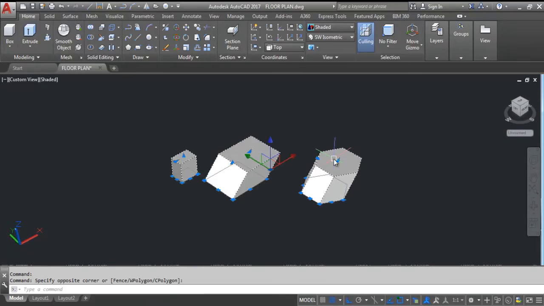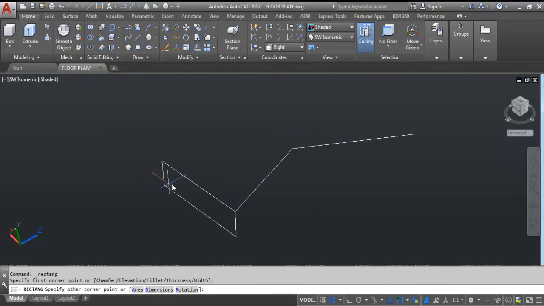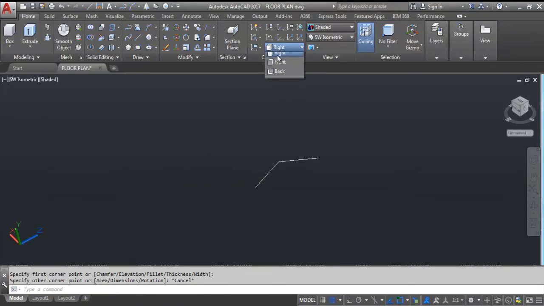So next, go to right, draw a line here and this. Now I'll join these two lines. Join, J, enter. Now select this and select this, press enter. Now it becomes single entity. Now take a rectangle here. Specify first point here. Go to top view.